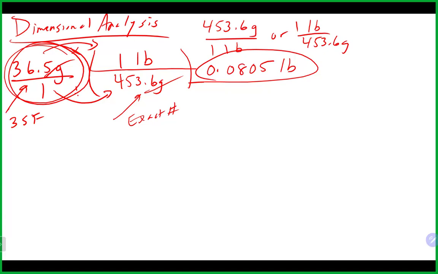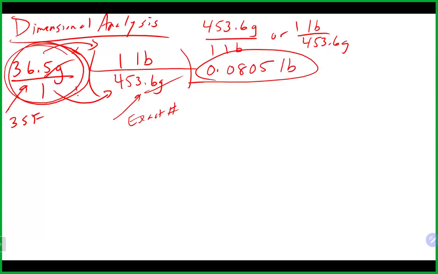Again, if you had one that was not considered an exact number, then you would have to look at it. Usually in that case, you would look at the number part, not the one part of it. It would be just the number part for the sig figs. That number you don't worry about.